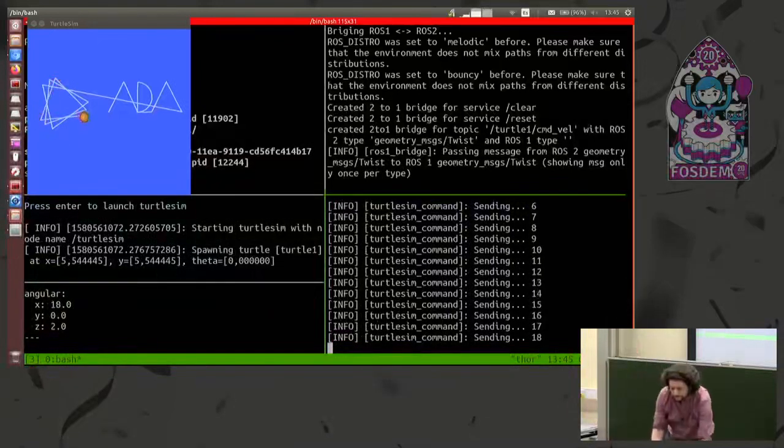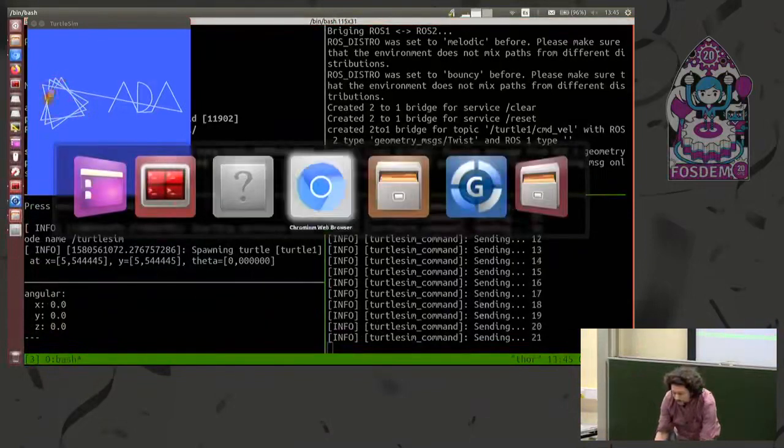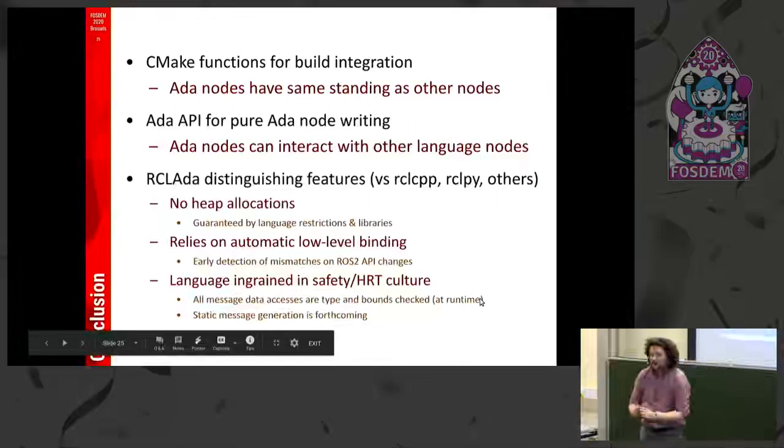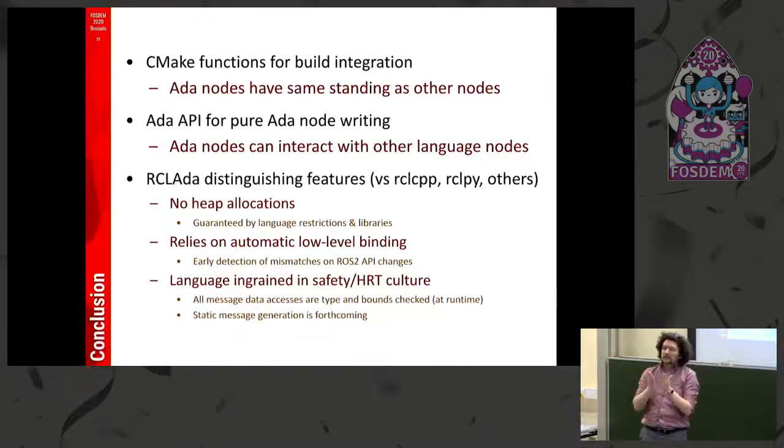So as a conclusion, the presentation is here. The conclusion of the project is that ROS2 is on equal standing for Ada programmers. The whole point is to eliminate a barrier of entry for Ada programmers to ROS and ROS2. The next revolution may be that of robotics. It's here, so not being able to easily program it with Ada seems counterintuitive. You can do that.